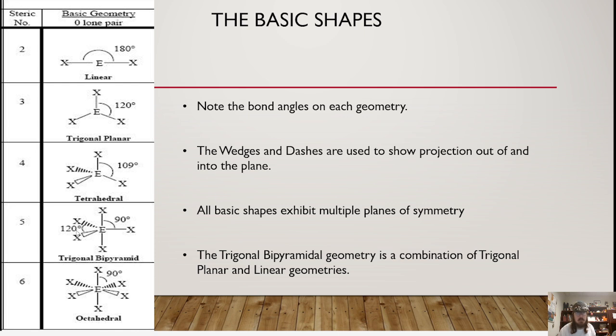Now we look at trigonal bipyramidal. If you connect these lines, you have a triangle. But if you draw them up to the X, you get a triangular pyramid. If you draw them down, you also get a second inverted pyramid. Thus the name trigonal bi, meaning 2, like bicycle, pyramidal. Trigonal bipyramid is a doubled triangular pyramid.